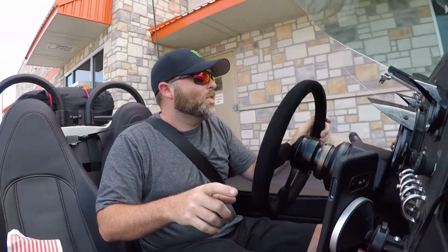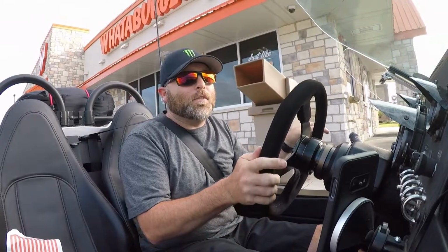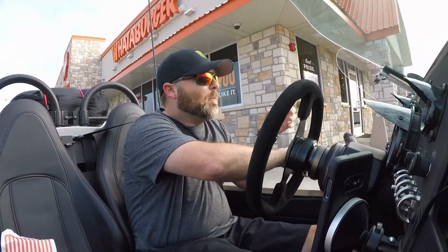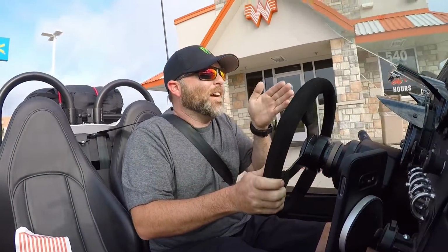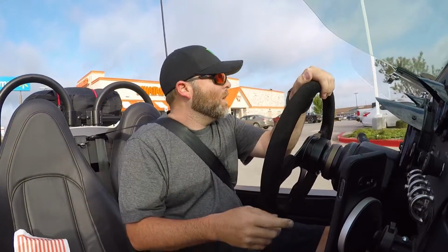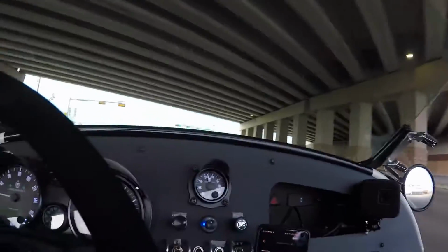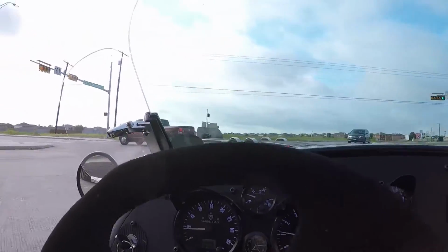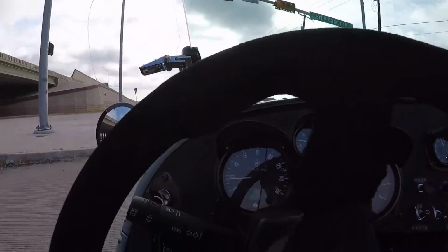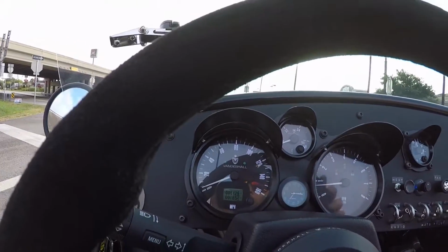Note to self. When you turn the wheel to leave the drive-thru and you're right next to that pole, the fender gets really close because you've now kicked it out. So keep that in mind when driving your Vanderhall through the drive-thru of your local fast food chain. This guy screwed up my acceleration run. Okay. So, no police officers anywhere. Here we go.